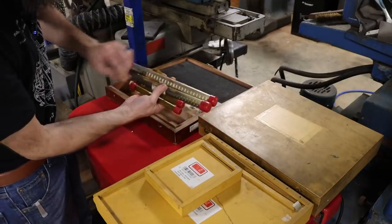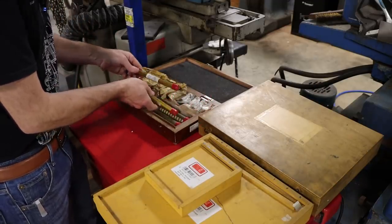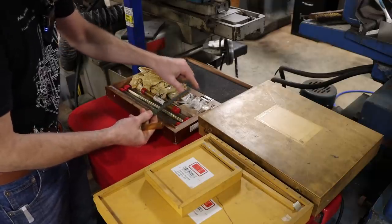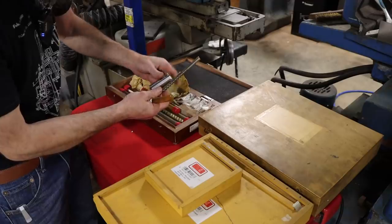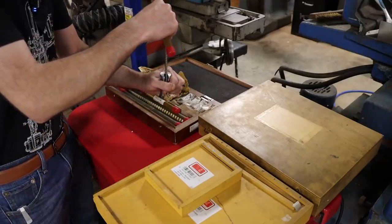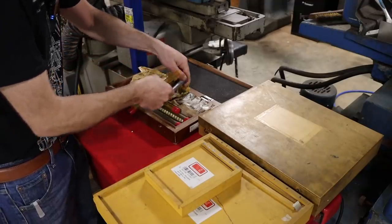Yep, so decent imperial set of broaches. And if you don't know what these are, they're just a cutter for cutting a keyway into a bore. So this up here, it's kind of hard to see, but there is a broach bushing. You put that down inside the bore, and then you push this cutter through that bushing, and it cuts a keyway, basically.